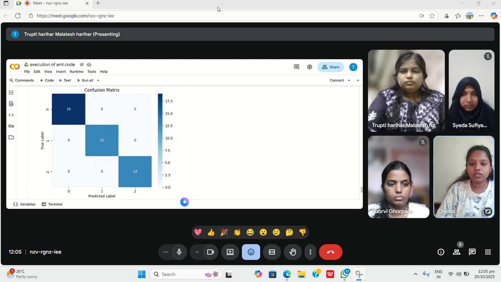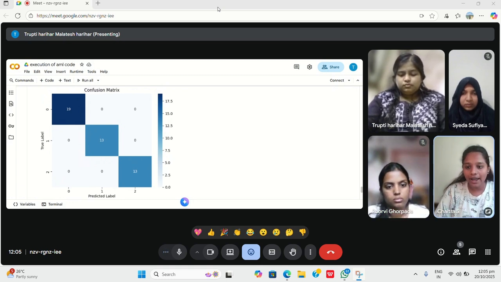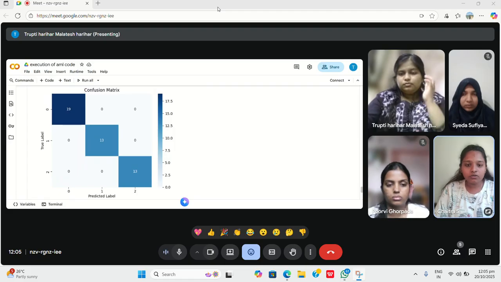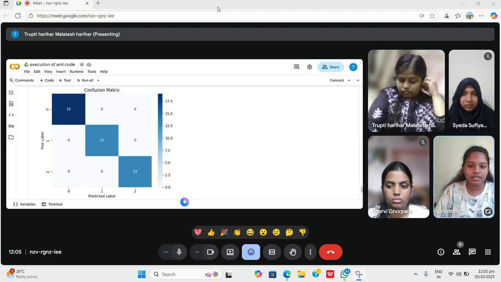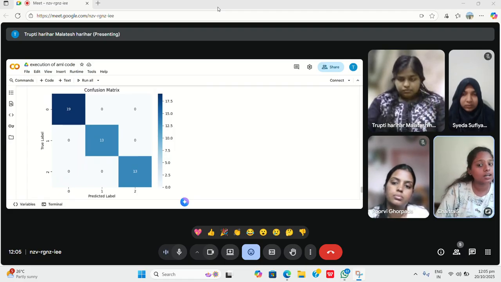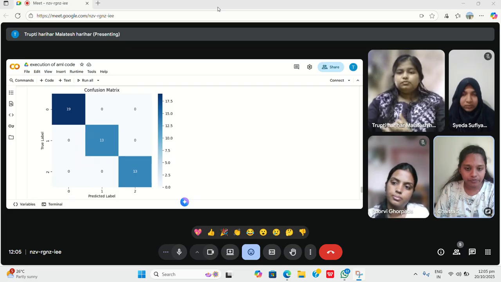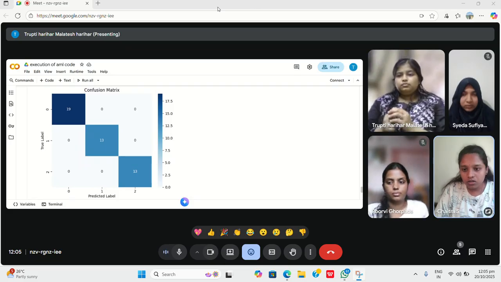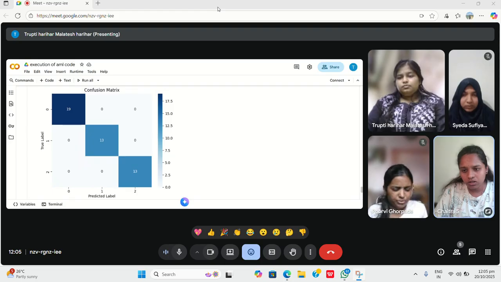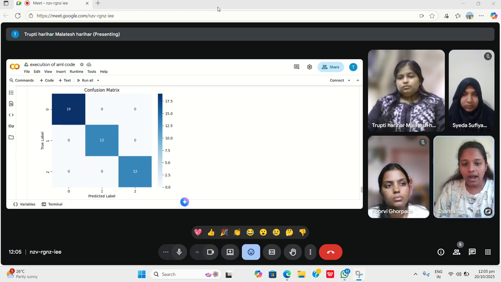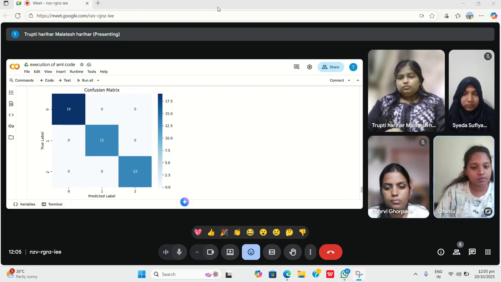The confusion matrix table has rows and columns, where rows represent the true labels and columns represent the predicted labels. True 0 is 19, true 1 prediction is 13, and the true 2 prediction is not explicitly labeled, but implicitly it is 13.